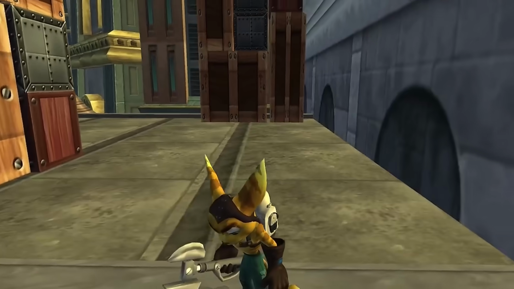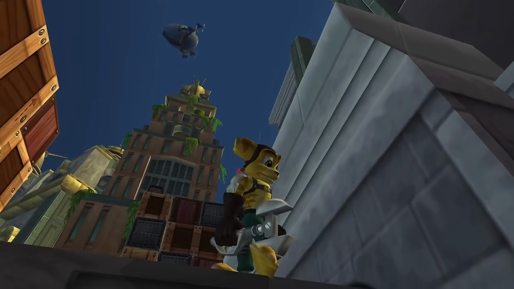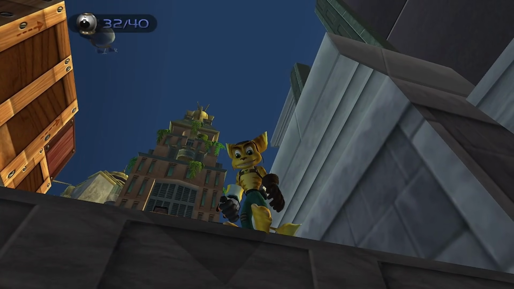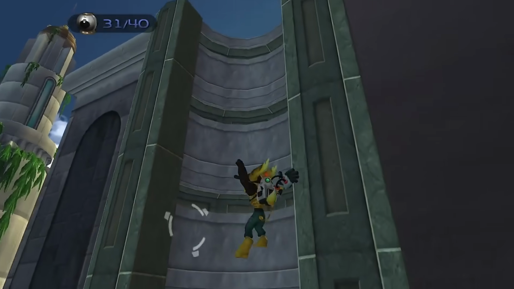Then we angle the camera over the edge so it's underneath Ratchet, and then we slowly rotate the camera towards the wall in the direction Ratchet is facing. This causes the camera to get stuck on the wall, and then it zips upwards into Ratchet's body.